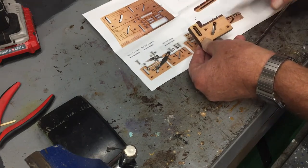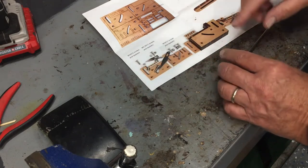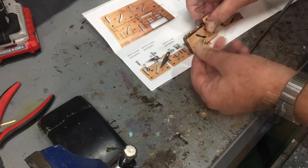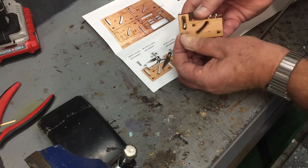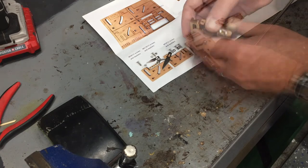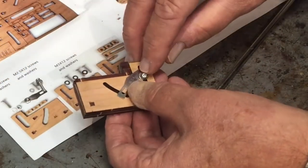Now that we have all that assembled, it's the correct order for the blade. The correct order would be for the blade to be exposed on this side. There are just two sizes of bolts and nuts — the larger ones go in here, and the smaller one is what secures the blade. So the larger one just goes through this hole, and the nut will actually recess into this slot. The center support prevents it from going all the way through. You don't want to over-tighten any of these things because you would strip out the wood.